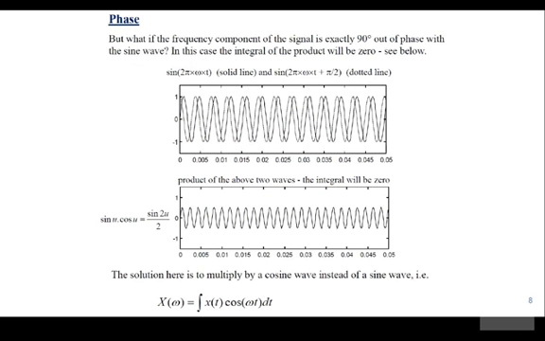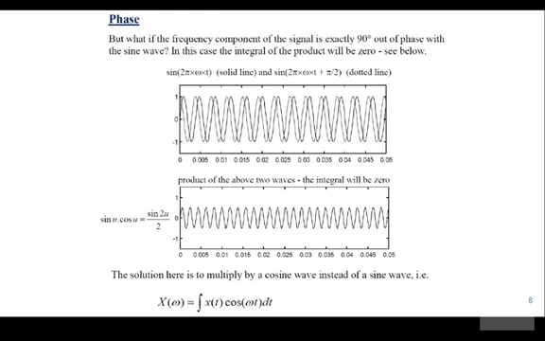The other issue is, those examples I showed you are where they're exactly in phase. Let's take the example where the two frequencies are exactly 90 degrees out of phase. What happens to this product and the summation then? Well, here's the example of that. We've got a sine wave of a particular frequency multiplied with another sine wave of the same frequency, but shifted by 90 degrees, or pi by 2.